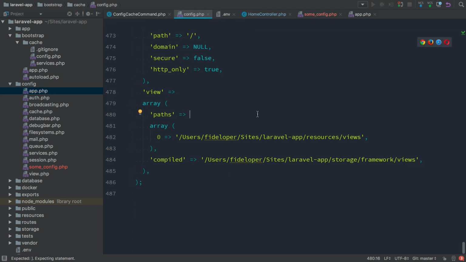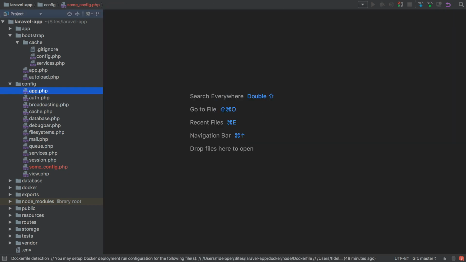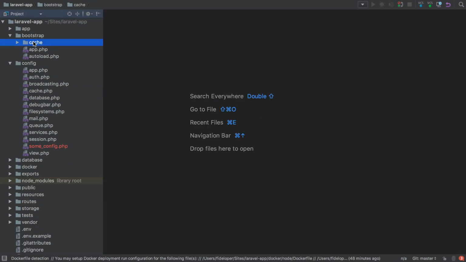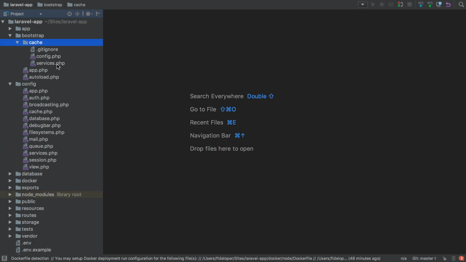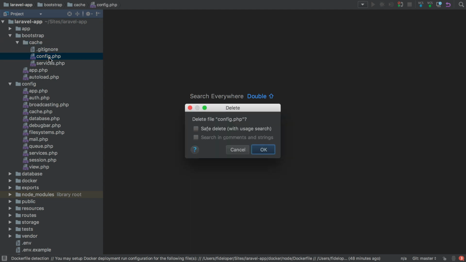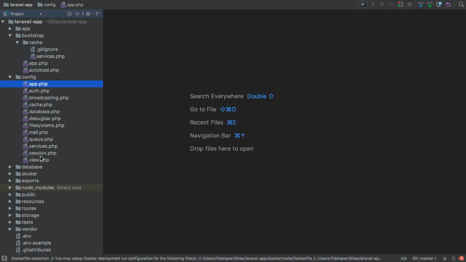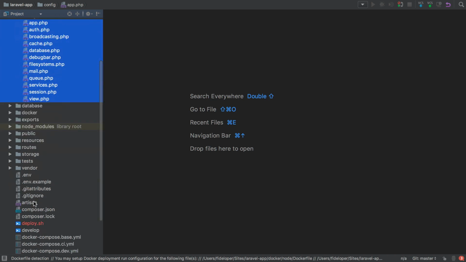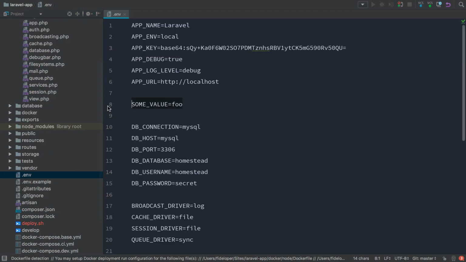Now, the same caveat as the route caching applies to config caching. We don't want to necessarily use this in development because if you make a lot of config changes or any config changes, they're not necessarily going to get pulled up automatically by your application. So you don't really want to do this while in development. If you do by accident, there is a command to clear that cache. Of course, you could just delete the config cache file as well, and then that'll just pull from your config files and your .env file as you would expect and want it to.